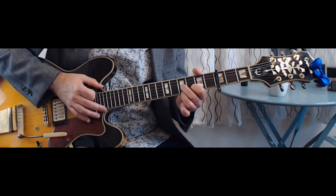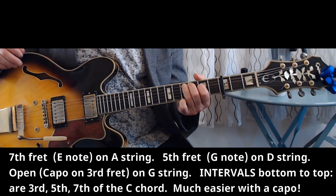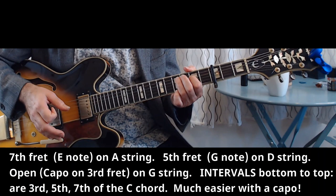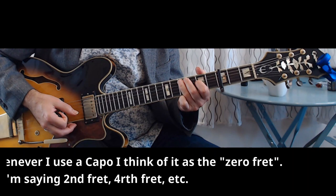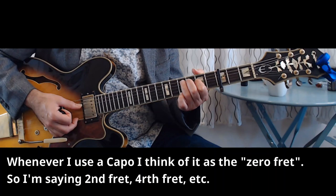I think he's using a pick the whole time, but I like to use my fingers sometimes to back off on the volume. And then here's a great chord. This is how you know he's using a capo, without a doubt. This is over the four — this is the first inversion of the four chord. In other words, it's a four chord where the root note is the third of that chord. He walked into it. Fourth fret on the A string with your third finger.